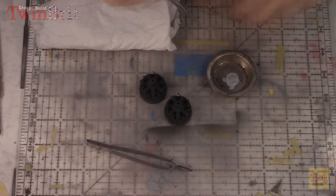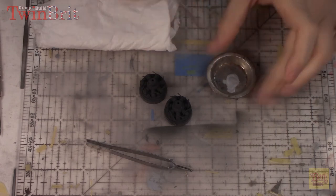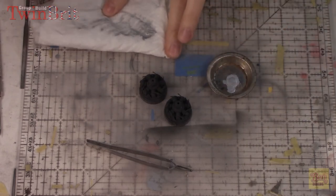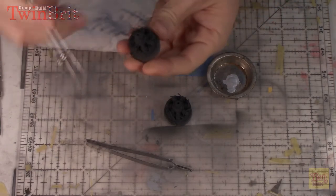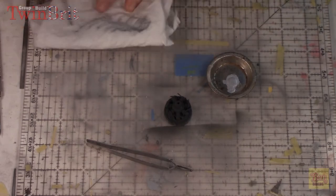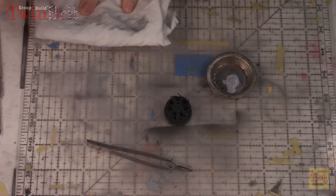Speaking of engines, let's go ahead and dry brush some aluminum all around these engine cylinder heads. Get this thing looking a little worn, a little used. I think this should really make some of the detail pop. And it's not like these engines are super detailed, but I really think a little bit of this aluminum dry brushed across some of the raised rivets.